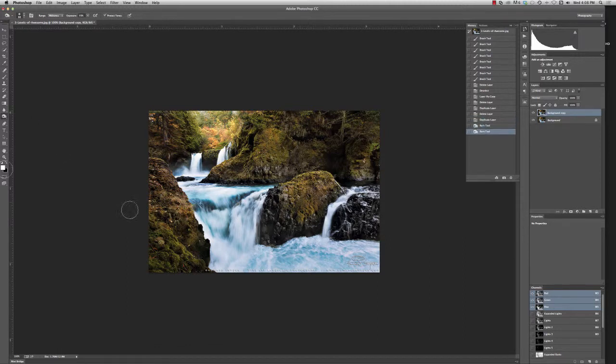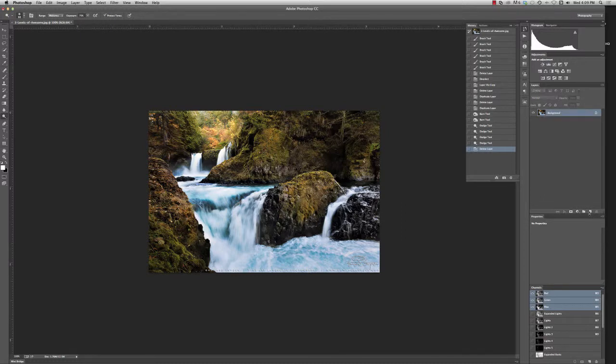We can burn, we can dodge some areas, but it's still destructive, let me back up. Actually, it's not destructive because we can get rid of this image, and our original pixel layer is intact. The problem by doing it on a pixel layer is that the adjustments, dodging and burning, are working on both highlights and shadows.